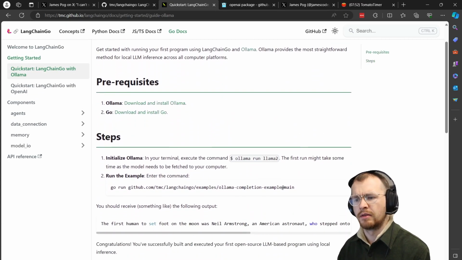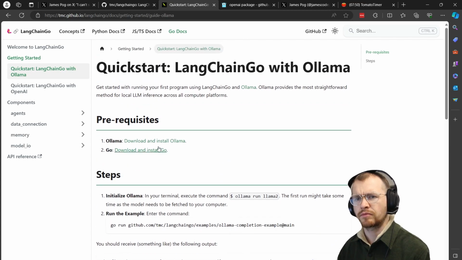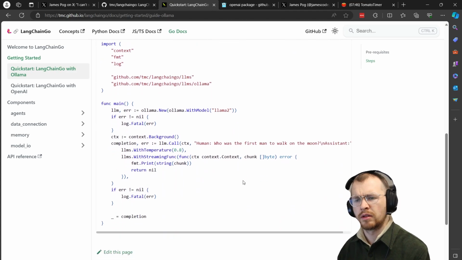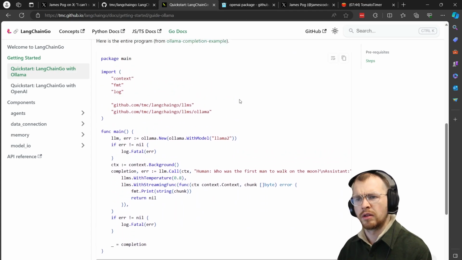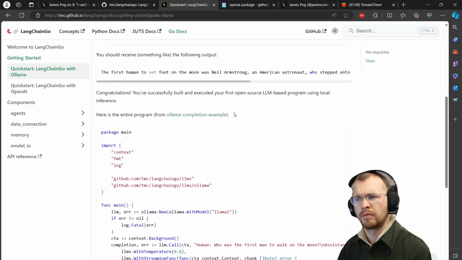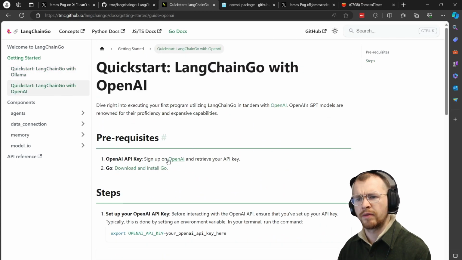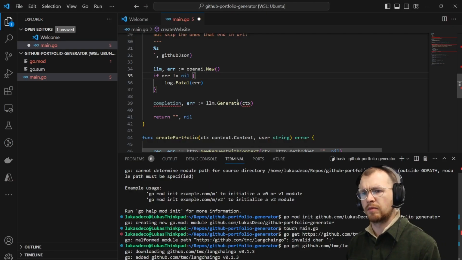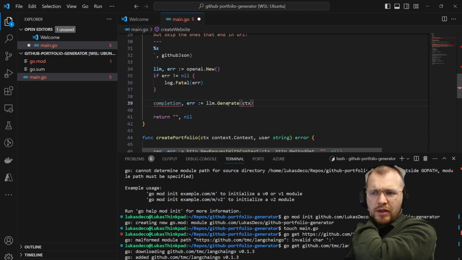It'll be fine. It'll be totally fine. With Ollama we have to do all that with getting the whole model on my computer. I don't really want to do that.